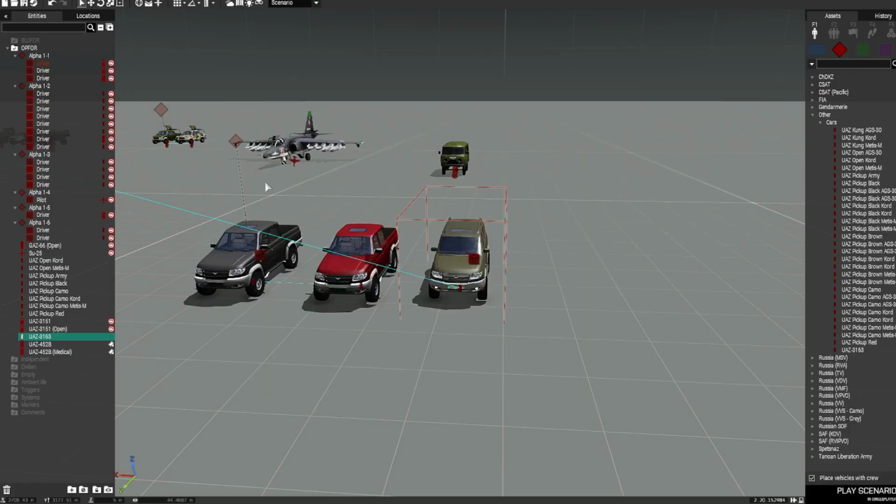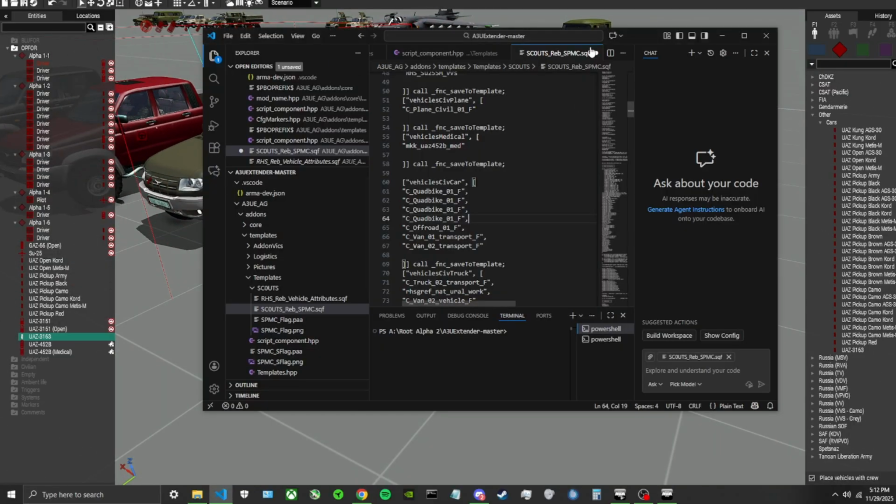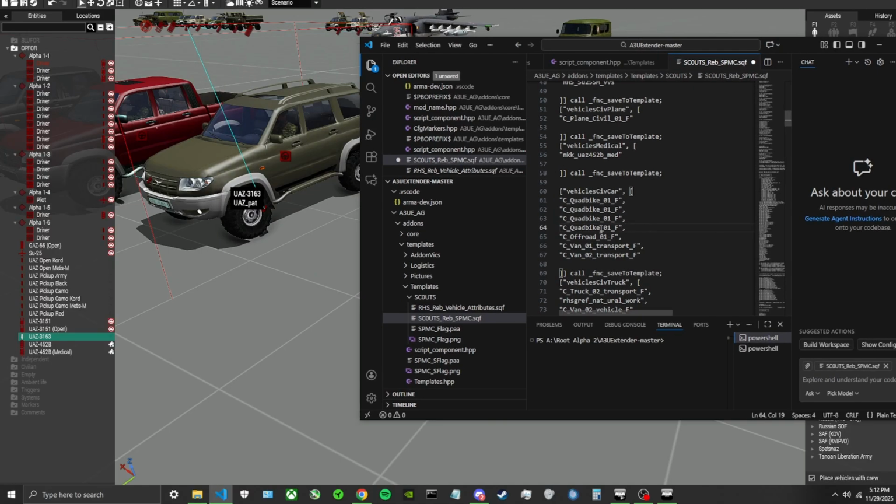So we're going to go into here, and this one was UAZ Pat. So UAZ underscore Pat.